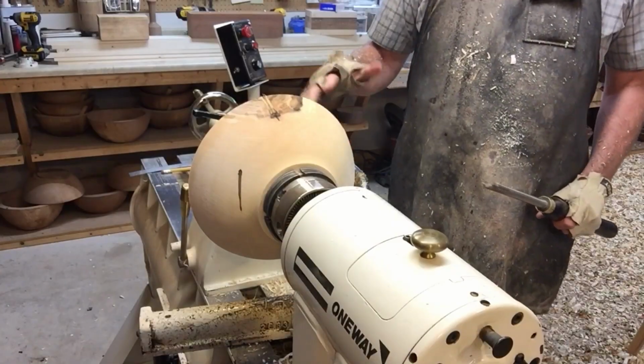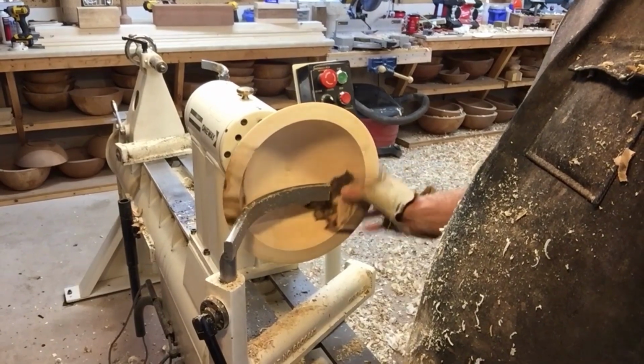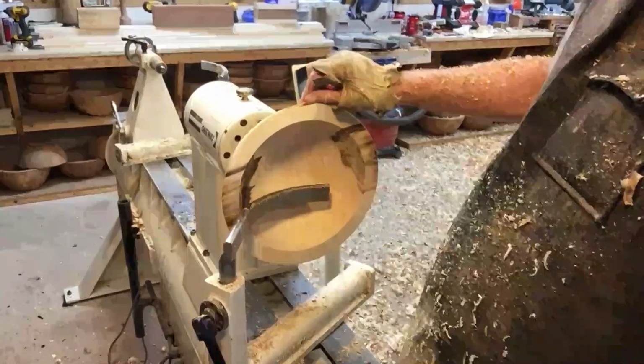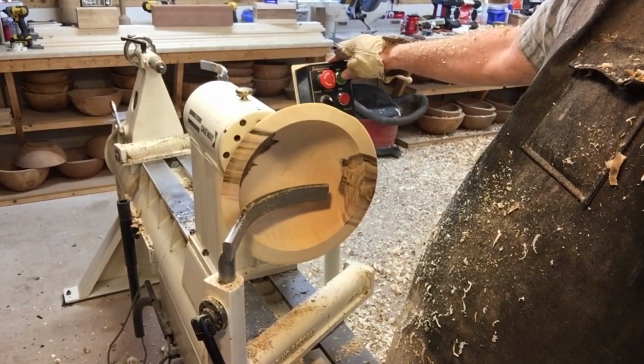So we're now ready. We're going to take out the bulk from the inside of the bowl. You can see that I've removed most of the bulk of the inside. I'm going to do one more pass to kind of show you what's going on. And I'm going to use a little bit different kind of cut. It's going to take a lot less material off.